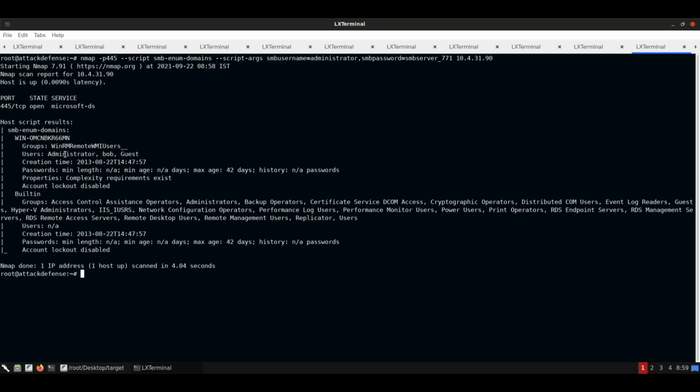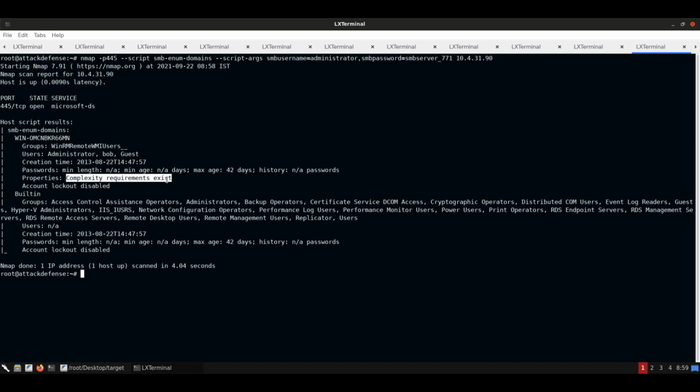So in this domain, we can see the groups, we can see users, we can see some password information. There's no min length, there's no min age, there's no history settings. That's all weak configurations. There is complexity requirements.